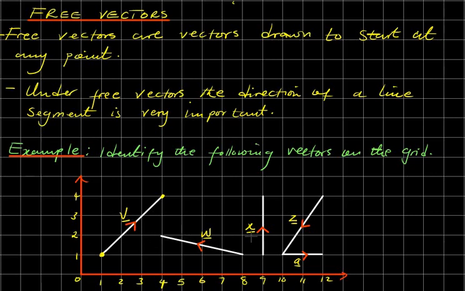Now, we've been asked to identify these vectors. In other words, we want to write these vectors in column form. How do we write these vectors in column form? Okay, so let's start with vector V. In order for us to write this vector in column form, we'll first move across. Okay, so we'll notice that the tail is here, and the head is right there, for vector V.